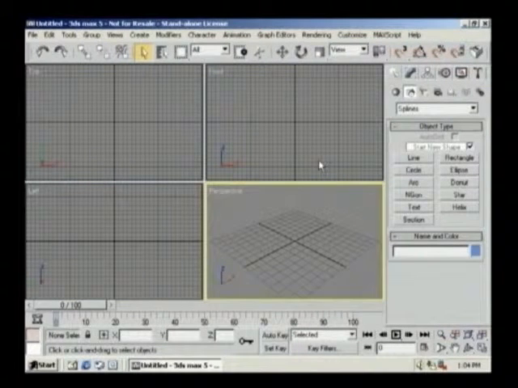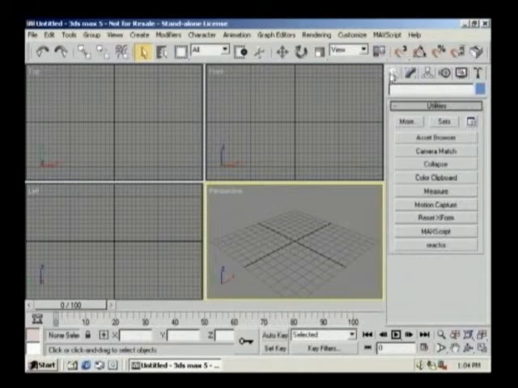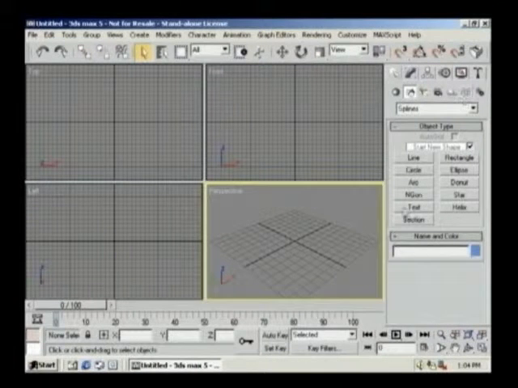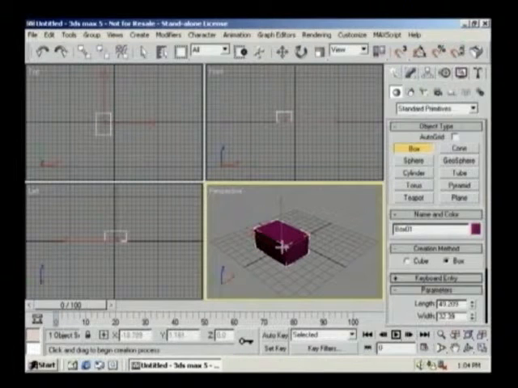these different buttons. As we just learned, on the right of the screen is our command panel, which has 6 user interface panels to access a variety of different commands. You just click on the tab and that panel is then displayed. These panels are the Create panel, and this has all of our object and shape creation tools. I'll create a couple objects by activating a button, and then I'm just going to click and drag right in the viewport to create some basic geometry.